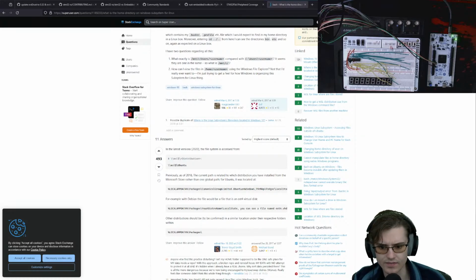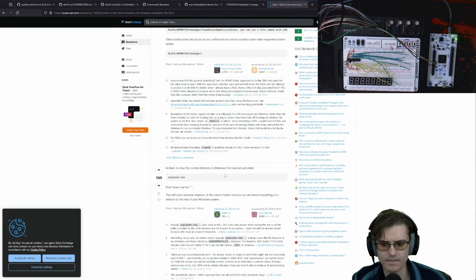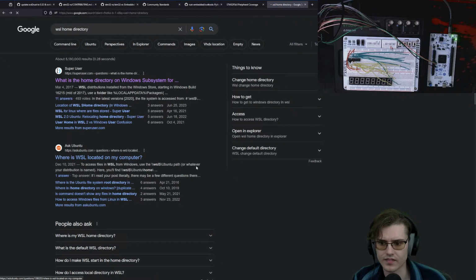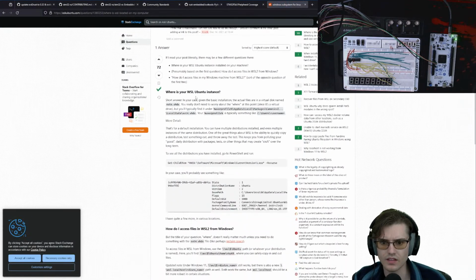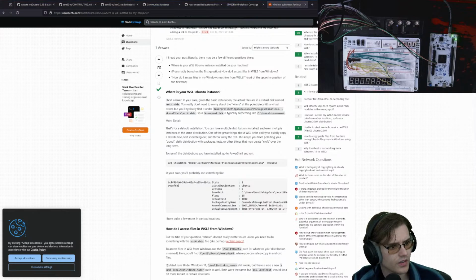No. User app data percent. Local packages.